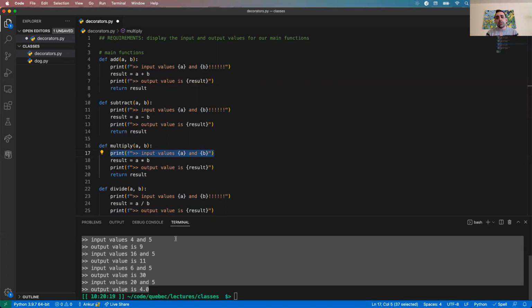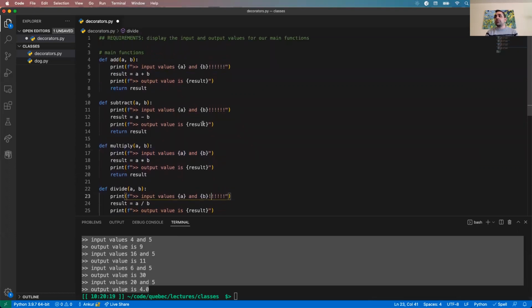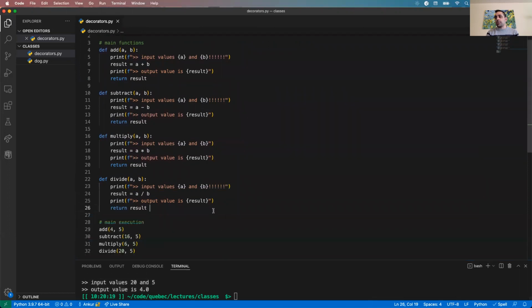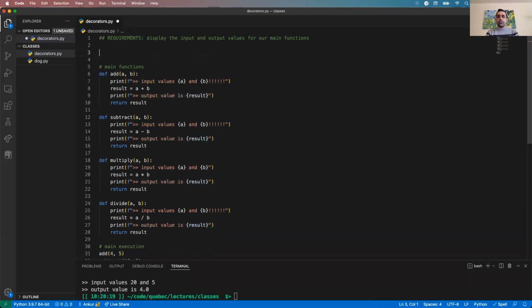Right? So again, we talked about the DRY principle, about the single responsibility principle, where if you're doing something, there should ideally be only one place that does that very something that you're trying to do, so that if you need to modify things, change things, you go to one single place rather than 300, 400, 500 different places in your code. So with that in mind, let's refactor this a little bit. So this works exactly how we want, but I don't want to keep adding these input output statements into every function I create. So I'm going to create a helper function.